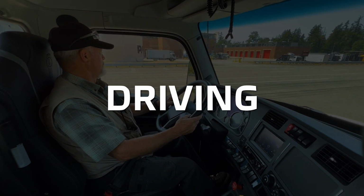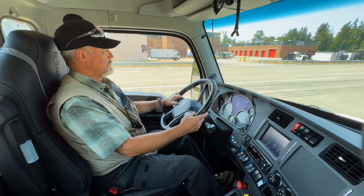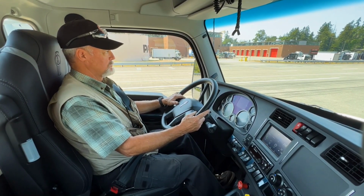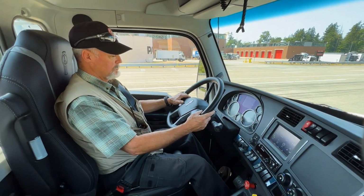I'm here with Don inside the T680E. He's helping demonstrate the driving ability of this truck. We just finished up the pre-trip inspection, so we are all ready to go. Don, why don't you put it in gear and we'll see what this truck has.